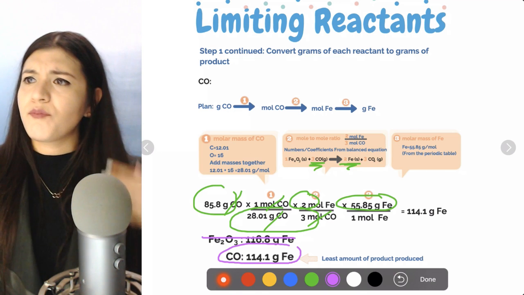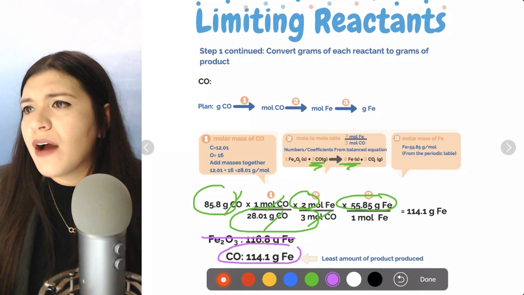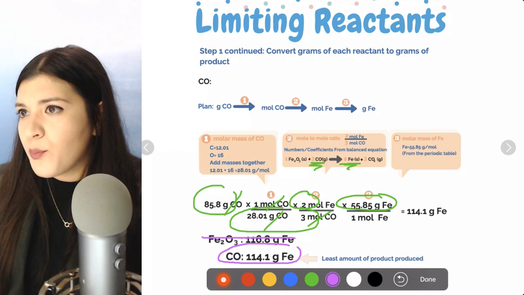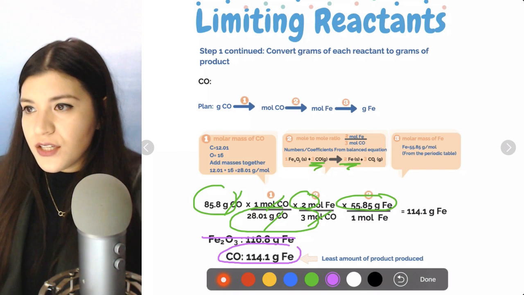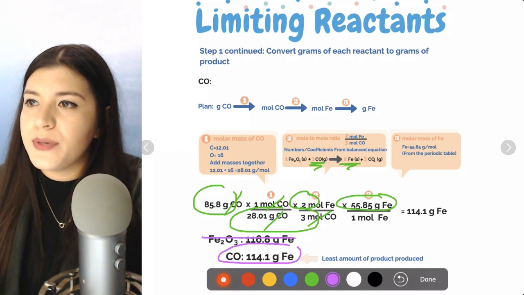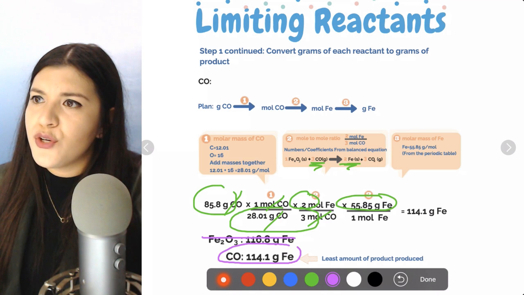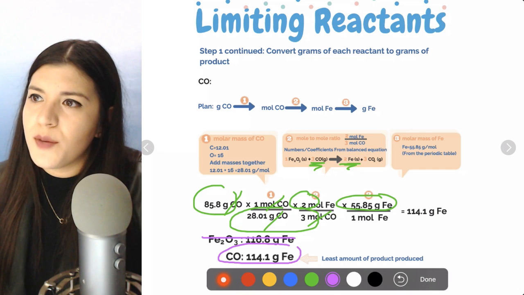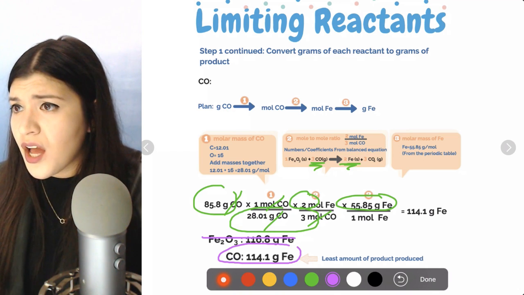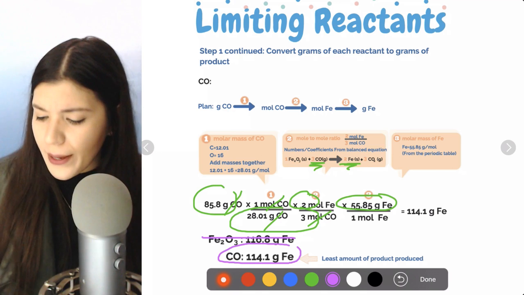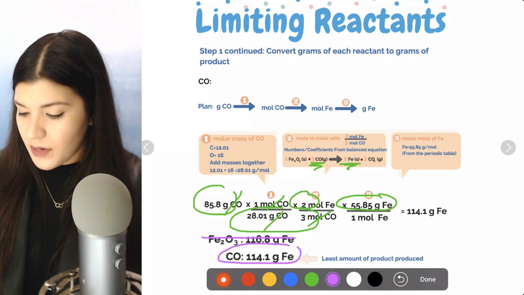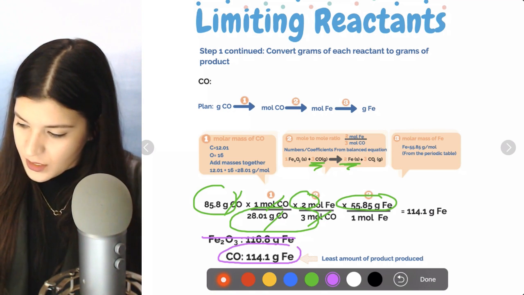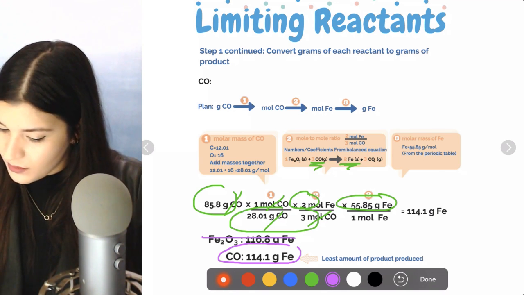Let's see. Ryan said, if we could go over how to find the amount of excess left over using the before, change, and after diagram, that would be great. Sure. So I do it a tiny bit differently instead of the BCA diagram. I'll show you what I do for finding the excess. I've always preferred it, but I can still show you the before, change, and after. The leftover amount. Okay, so let's do that actually for this one. And I believe I put blank pages at the end. Let me just write how much we had.